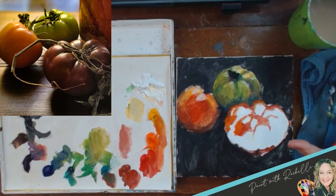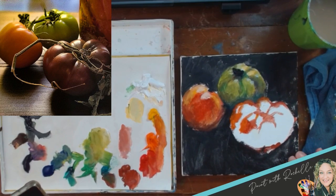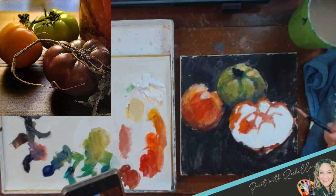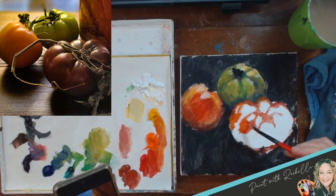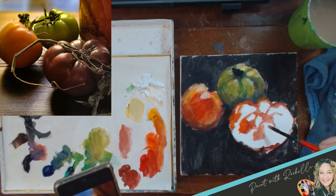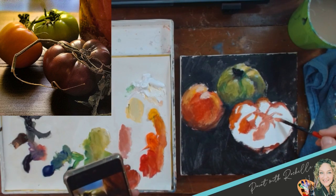Anyway, all of that to say, your imperfection here is what makes it fantastic. My imperfection is what makes this fantastic to look at and experience for somebody. So that's something to ponder.